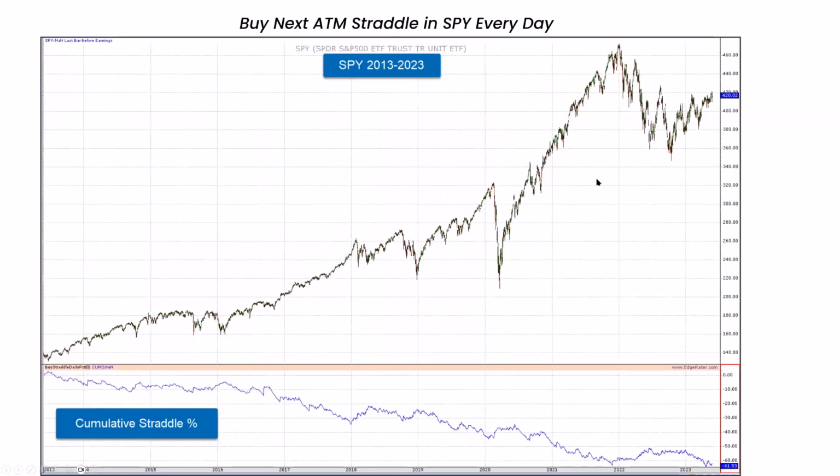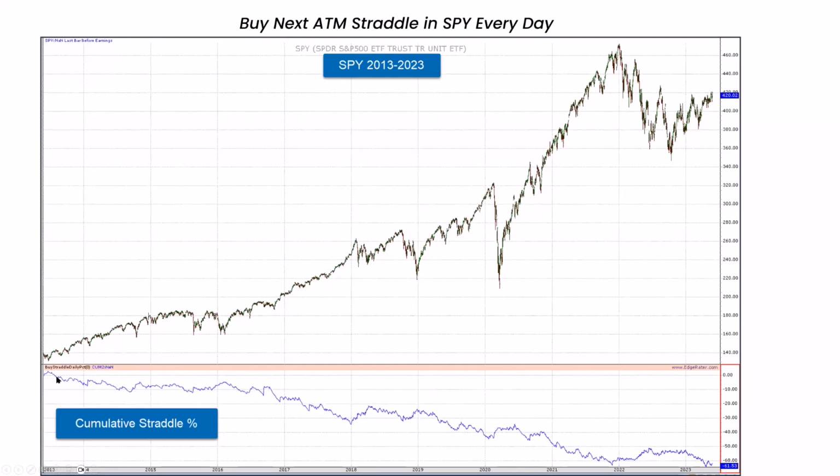So on the chart, let's expand that out. Let's take SPY. Let's go back, not just this year, but let's put that on a chart since 2013. Okay, we've got 10 years of data here. So here you can see SPY generally going up left to right. That's easy to say, but we will remember this time in here, which is very volatile.